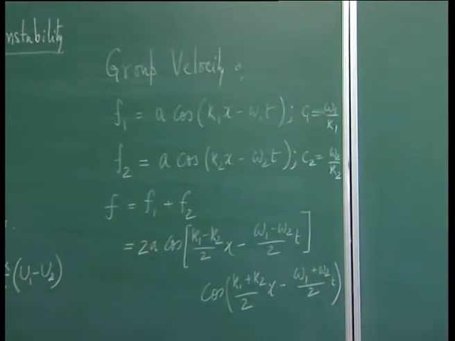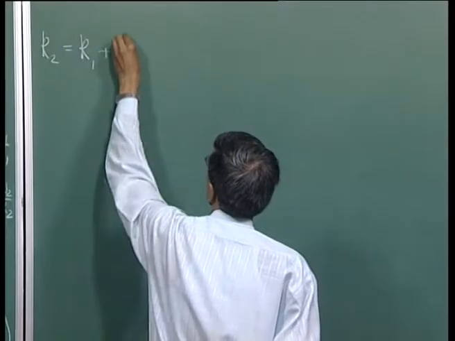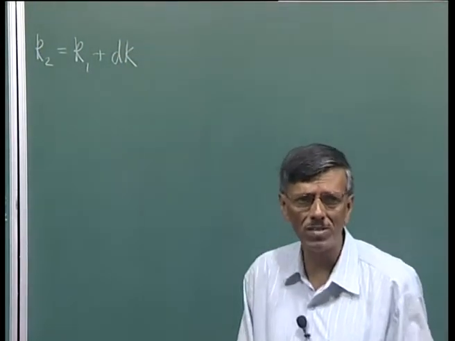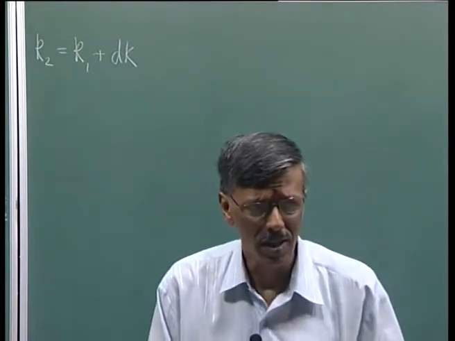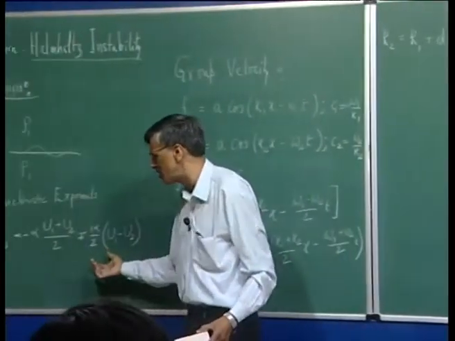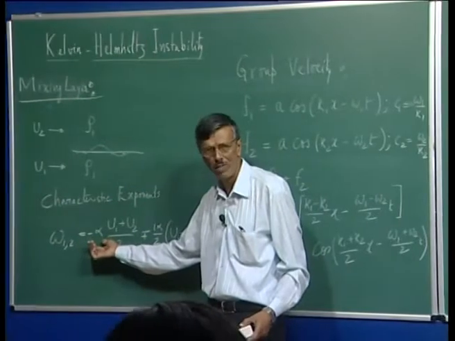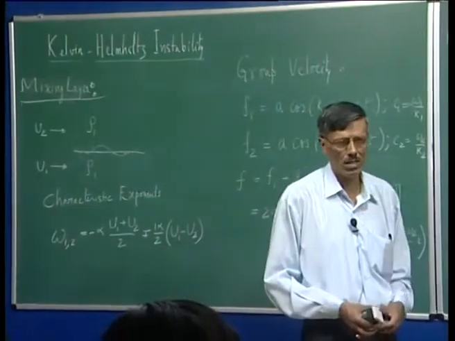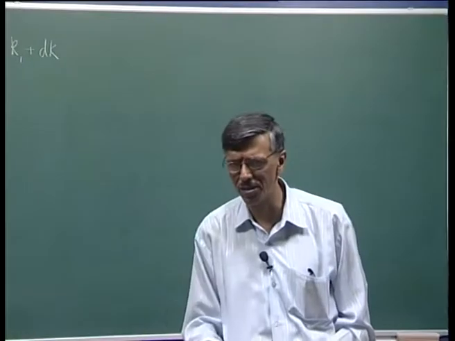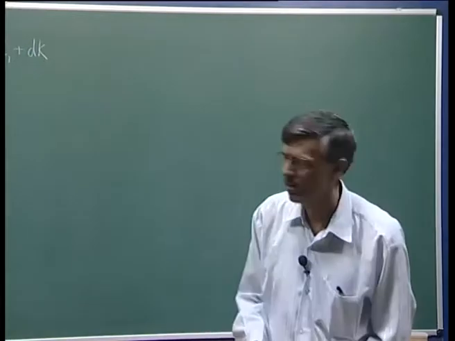Say k1 and k2 are neighboring elements in the wave number space. That is, k2 is incrementally different from k1, which I can write like this, and we now know what a dispersion relation is. The dispersion relation is the relationship between omega and k, like what we have shown here, with k replaced by alpha. It relates the time variation with the space variation, but not in the physical plane, in the spectral plane, right.